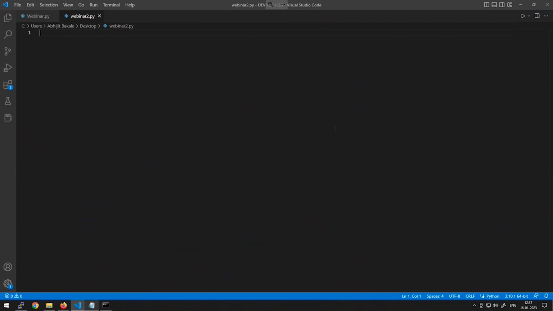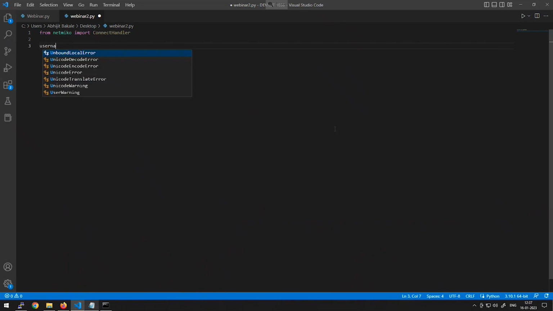Now in this particular file also, in order to get started, first of all, I need the module connect handler. So I'll say from Netmiko import connect handler. Then I will talk about my device. So this time I will not mention the username and password directly. Rather, I'll ask my user only to provide this information.